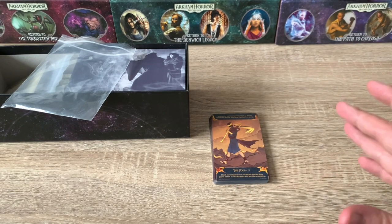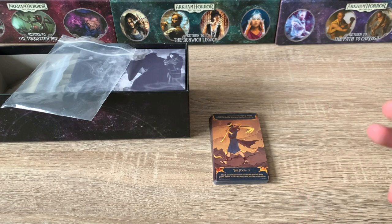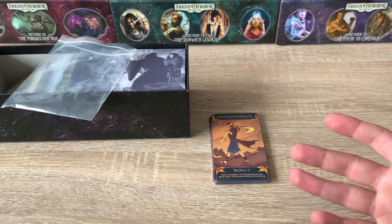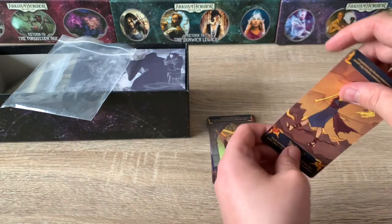So these cards can be used as a supplement to any game of Arkham Horror, the card game. There are different ways you can do this. You can do the Chaos reading with one card, the 2-card reading with balanced cards, the 3-card reading of choice, or the campaign reading of destiny. So what this means is the cards have two sides to them. They have the upright side and the reverse side.